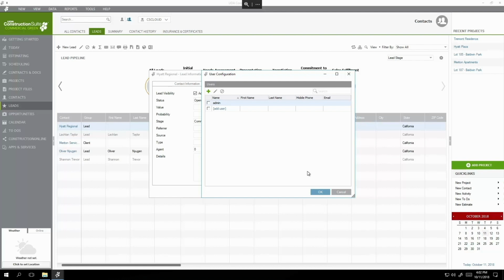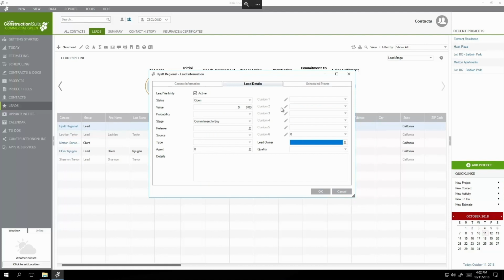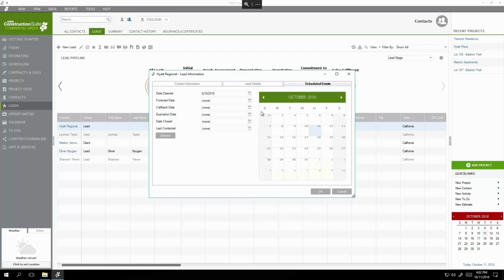So again, most of this information is going to be attached here to your leads. You'll have similar options to attach them to the opportunity as well. You've got more detail when you actually assign or create them as an opportunity. You've got a similar screen, in fact. And don't forget, too, that with any of your leads or opportunities, you can schedule events right here from this form as well. Most importantly for things like your follow-up meetings or your close dates, so that you don't miss any of those.